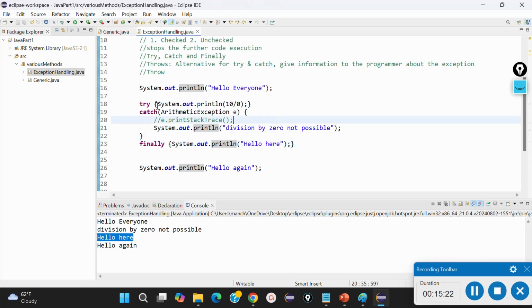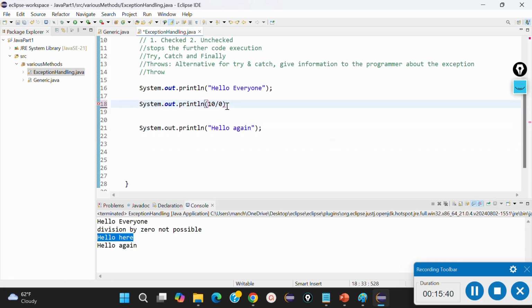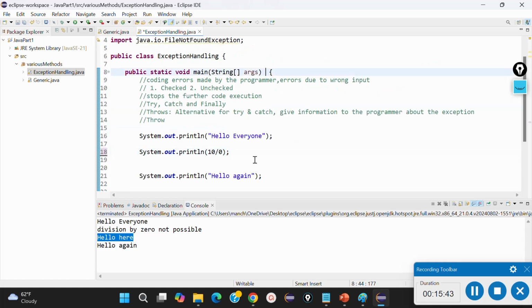So now the same thing, can we handle with the throws keyword? Yes, we can. But what will happen? The further piece of code will not get executed. Let's say I am deleting this piece of code, and here I want throws, and throws is ArithmeticException.